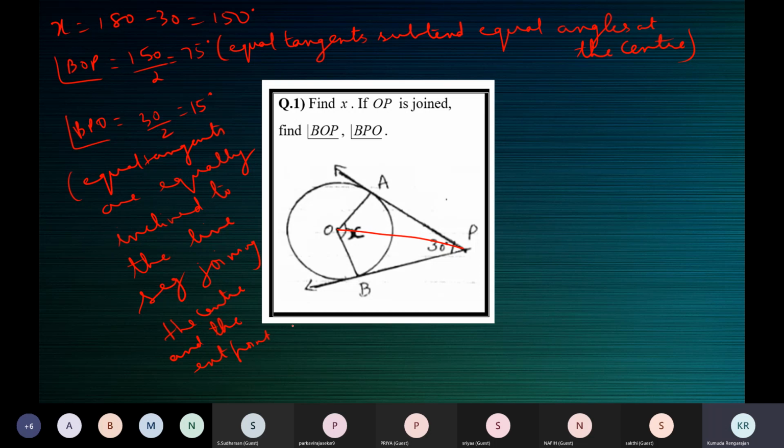Now you will say, after finding 75, why should I give such a big reason? You can do that also. After finding this is 75 degrees, my God, for this I have to give such a big reason. I'll use angle sum property. 90 plus 75 is 165, so this is 15 degrees. You can do that also. There's no hard and fast rule that you should use a theorem. Any property which can be justified is fine.